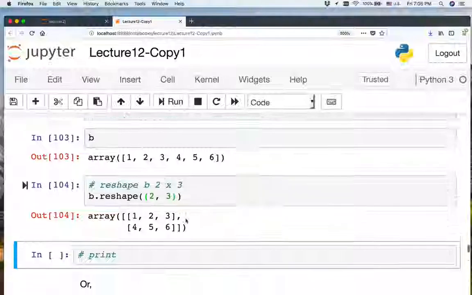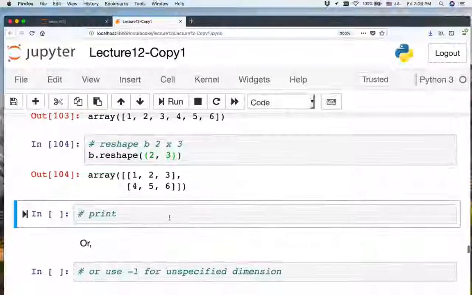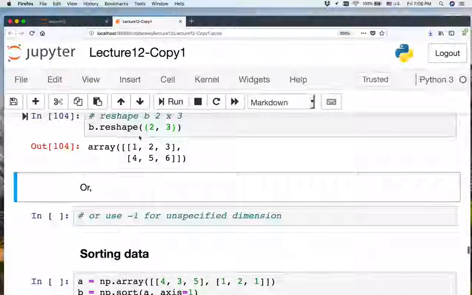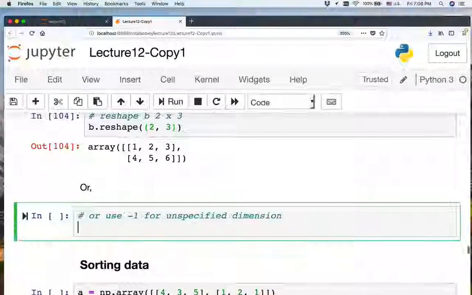Now I have the matrix again. I don't think we need to print. Or if you just want to say I want it to have 2 rows, but I don't care how many columns it has, in that case you can say b dot reshape 2 and -1.